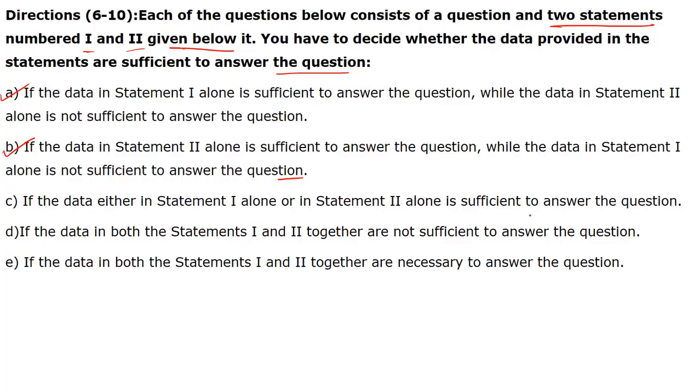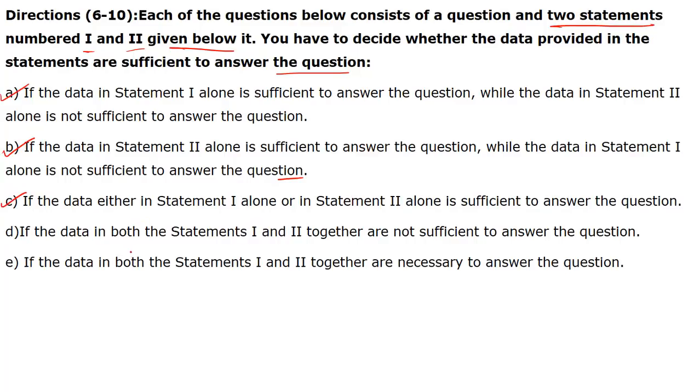The next one is, if the data either in statement 1 alone or in statement 2 alone is sufficient to answer the question. If the data given in statement 1 alone or statement 2 alone is enough, that means you can answer the question by looking at statement 1 as well as statement 2, then you have to mark option C as the answer.